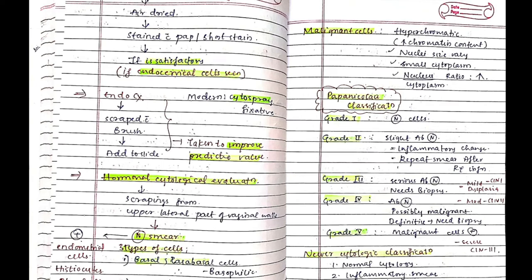If there is any malignant cell present, how does it look? It is hyperchromatic, that is, increased chromatin content. Nuclear size may vary, and there is a small cytoplasm. The nucleus to cytoplasm ratio is increased in a malignant cell.